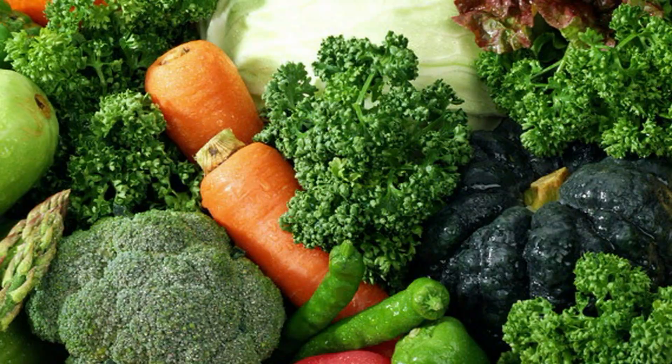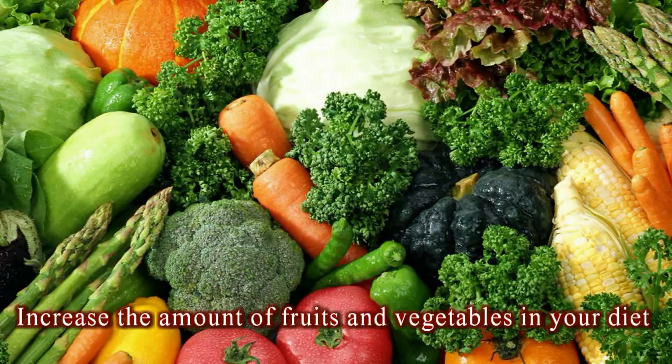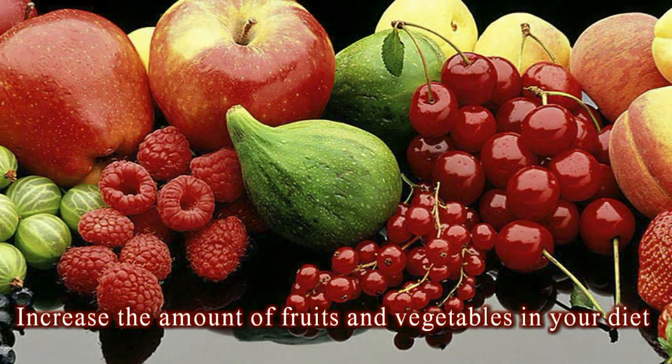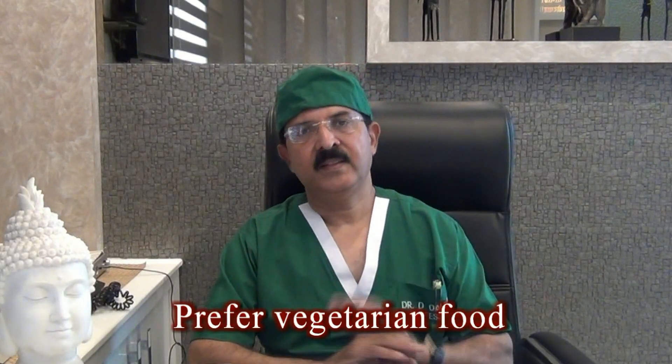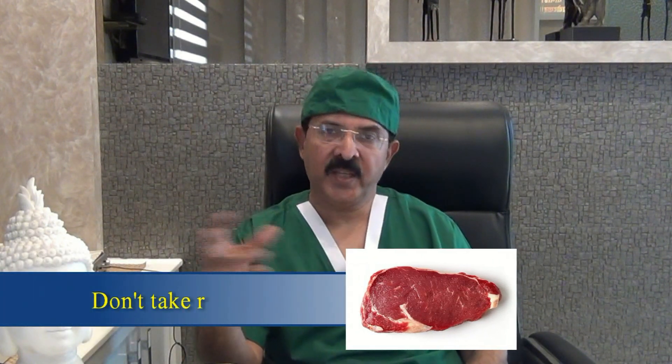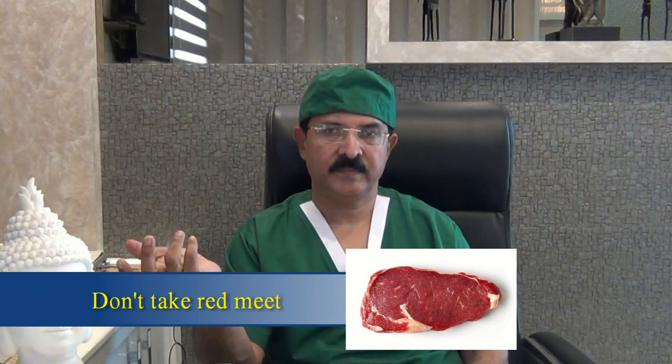So friends, some specific vegetables, some specific fruits, some specific dry fruits, some specific seeds — if you increase the quantity of these in your meal, you are better off. You may have noticed that so far I have been talking about only vegetarian constituents of your diet. That's precisely my point. If you want to prevent the progression of prostate cancer or BPH, you have to become vegetarian. You have to give away your taste for non-vegetarian food, particularly red meat, particularly beef, particularly mutton, and more particularly if you have processed or fried those meats often — they become more and more carcinogenic. So in general, say no to non-vegetarian food.